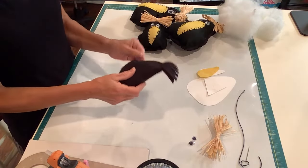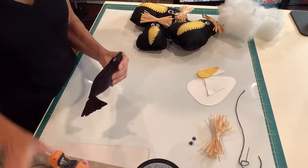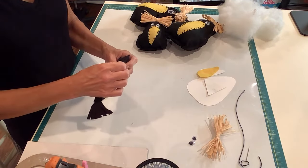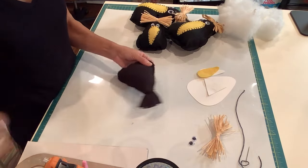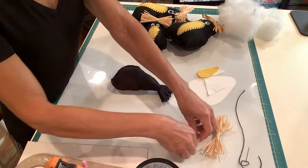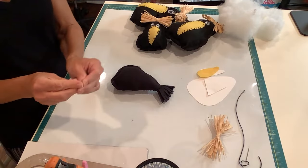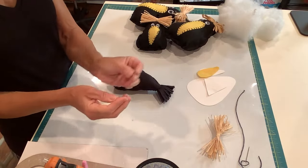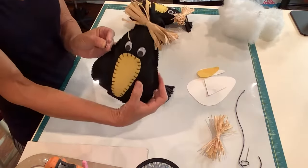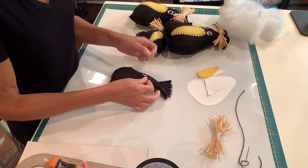Now, we're going to put the beak on, but first I want to put the eyes on so that I'll know where to put the beak. So let's do that. I got these eyes at Dollar Tree, the little googly eyes. They come in all kinds of sizes. So this is the smaller one. Obviously the adult one has the bigger eyes. So I want the eyes to be about right there.